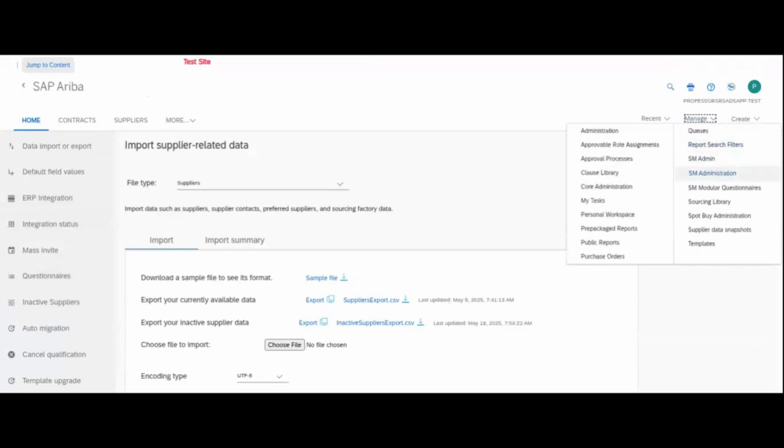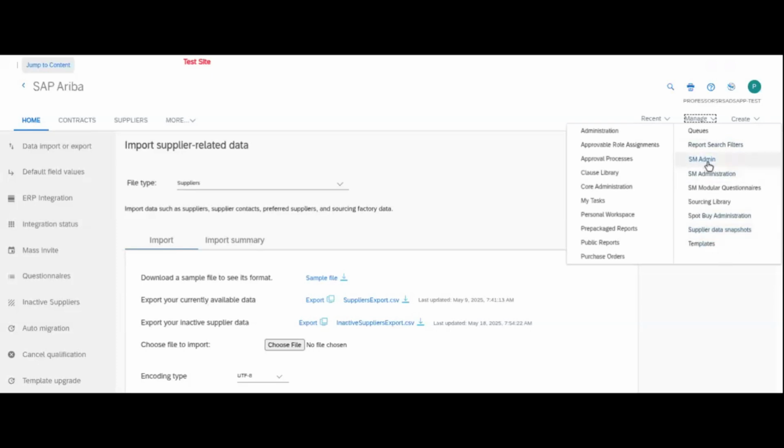If somebody asks you, there are two or three things you need to consider. You need to know what a supplier is and how to onboard the supplier. If somebody asks what settings you use for supplier maintenance, what is the admin of supplier management? I'm particularly talking about the supplier onboarding part. You can say there is SM admin and SM administration, and then we have a template, right, which you have already been shown in the initial classes.